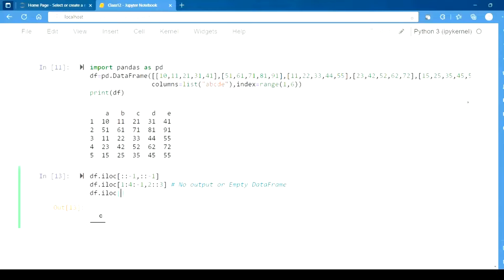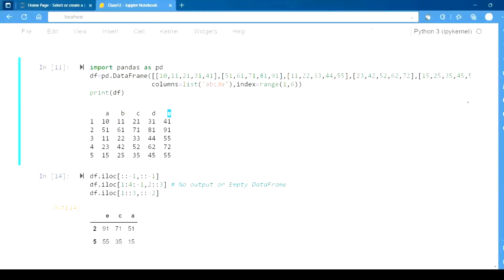So iloc, here I am giving 1 colon colon 3, and in this one I am giving negative 1 colon colon minus 2. What will happen in this one? Colon colon minus 2 means it will take from E. As I said, it will always take minus 1 because the start is missing. Here I have not given the start value, so it will take the value according to the sign of the step value. Step is minus, so it will take minus 1, so E will come first. Then minus 2: E minus 2 is C, C minus 2 is A, so E C A.